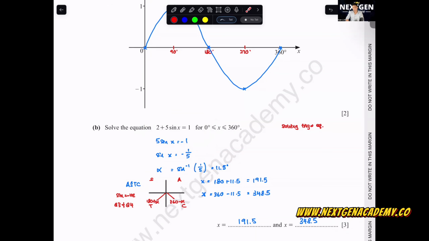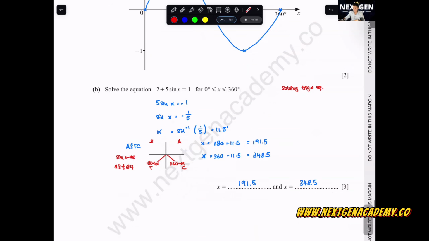So they maybe can give you sine x equals to root 3. Wait, sorry. Sine x equals to 1 over, let's say 1 over, what's the value? Inverse sine 1 over root 2. They may give you that one. Okay, they can give you here 1 over root 2, then they can ask you to solve in paper 2. You all have to go and refer back to the special trigo angles. You list it all down first.